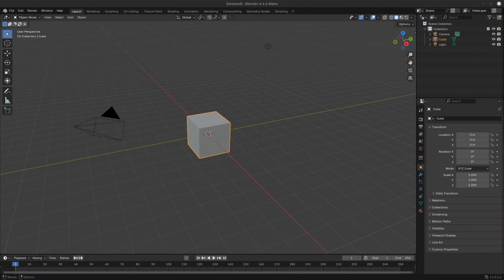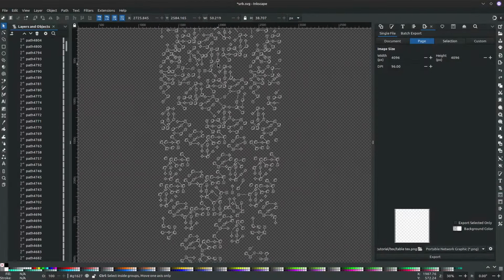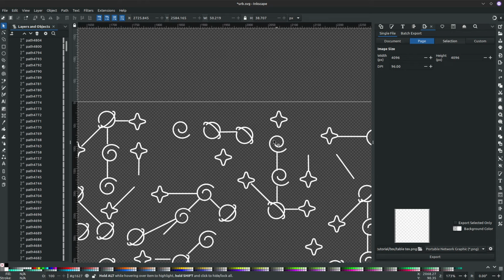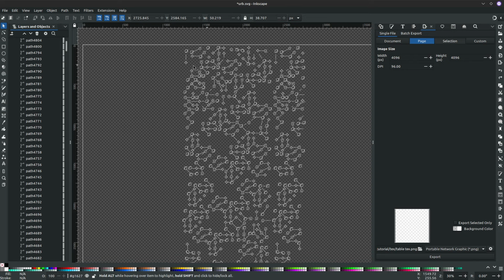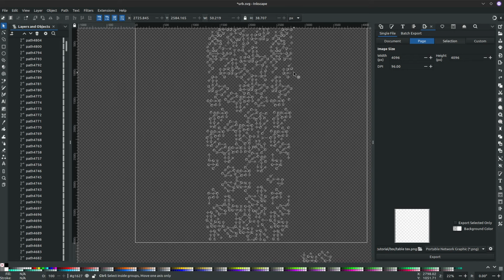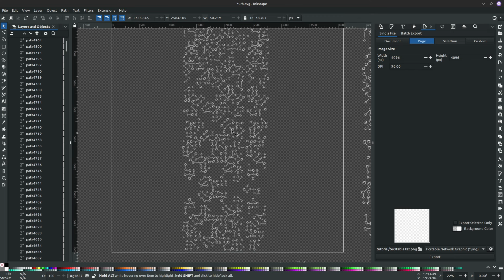So for this part, I have this texture, which I made in Inkscape. It's all those Urbit planets and stars and galaxies. And I just went and manipulated that texture to create a pattern that covers the whole surface of the table. So I'll just begin by bringing this into Blender in a new project file.